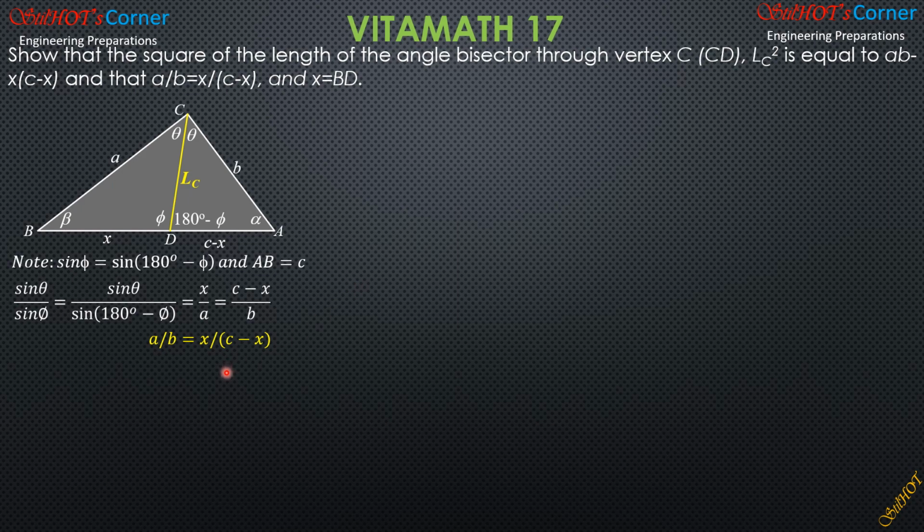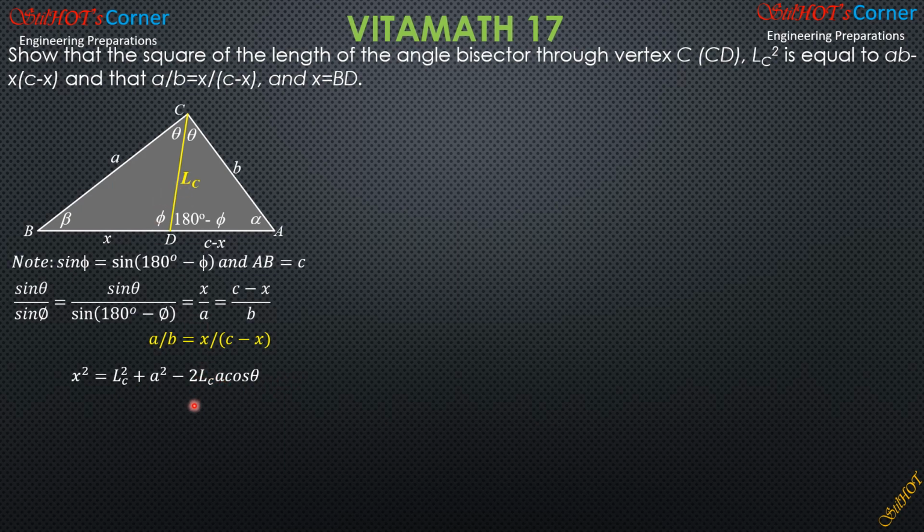We then apply cosine law in this triangle here, which is opposite of theta. Let's define cosine theta. So x square equals L sub C square plus A square minus 2 L sub C times A cosine of theta. And I hope you know already cosine law and you master that.